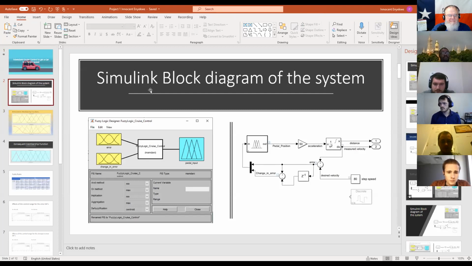So right here is just the Simulink block diagram of the system that I used to simulate the project. For the car, I just used a simple integrator, which you can see right here. Then this other block is the fuzzy logic block.